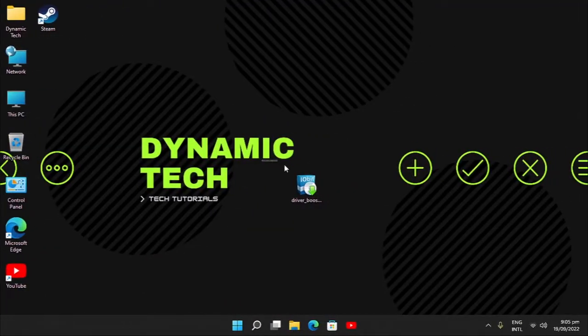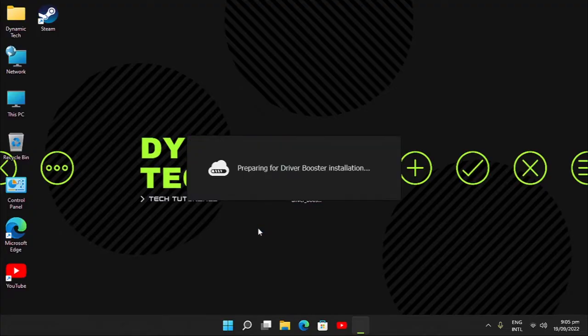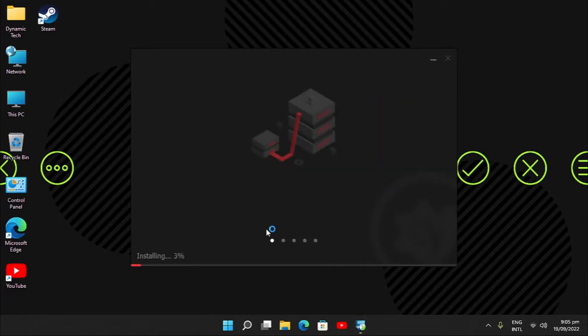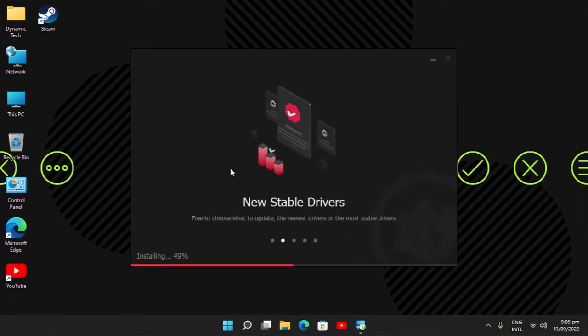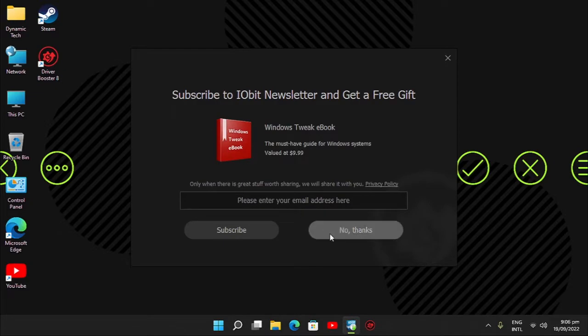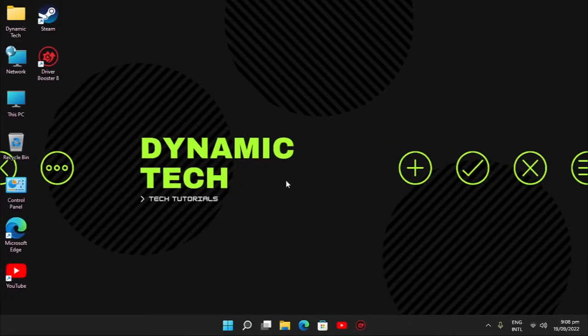Okay, this is the setup we just downloaded, and the next thing we have to do is install the software. Okay, as you all can see, the software is now installed, but you guys should be wondering that I downloaded Driver Booster 9's setup, but the software we installed is just Driver Booster 8.